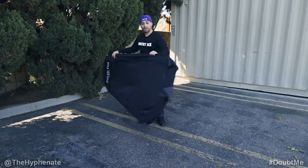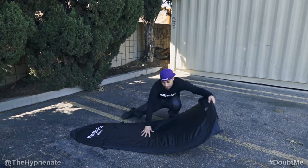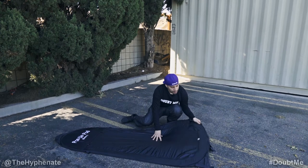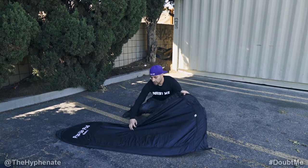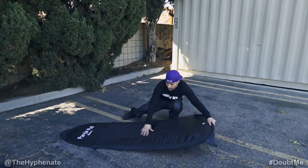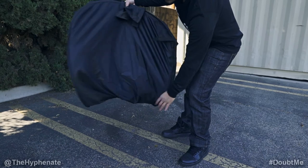Now that you have it flat, lay it down with the logo facing up. You're going to take the bottom and fold it up to the top to make a U shape, and hold it like this. A very important thing to know: if you grab from the corner — either corner on the bottom — and start to fold, the sides are going to start to bend in. That's something you don't want. Make sure you grab in the middle of the bottom so it comes up without much bend. Now you have a U with very little bend on each side.